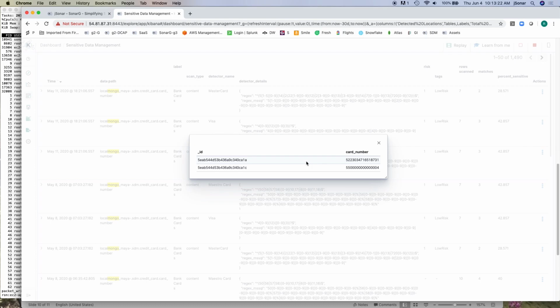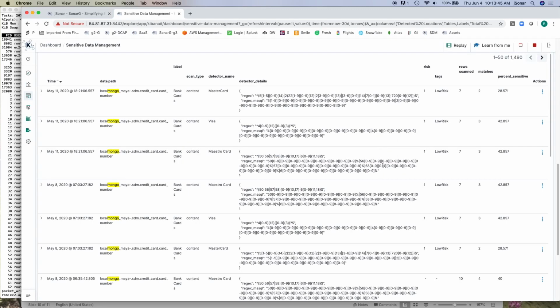That playbook could be something within the jSonar system, or it could be something outside of the jSonar system, like another scanner. But right now, it brought back the actual data in the database that created that flag. So at that point, I've saved myself all this work of connecting to the database, etc. And then I can decide what I want to do.